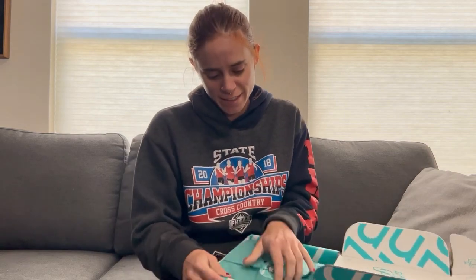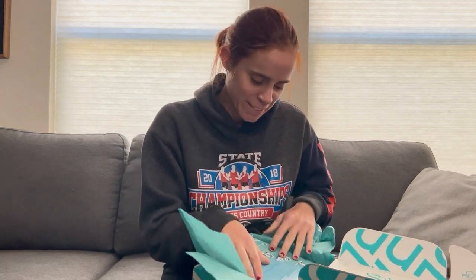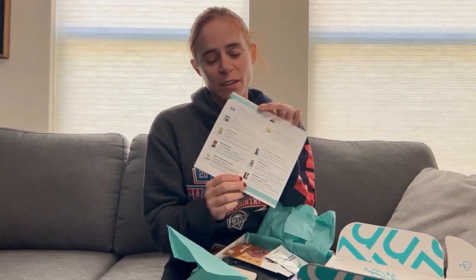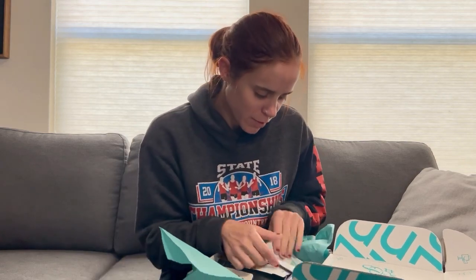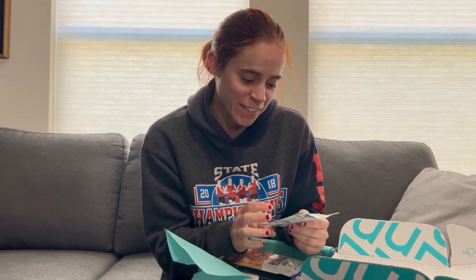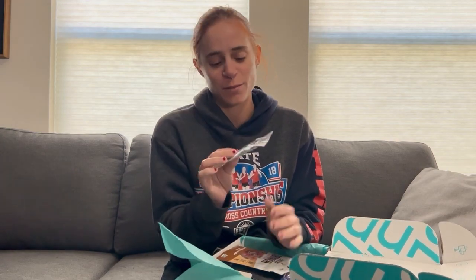They have a little paper that tells you everything that's in there and explains it, which is very helpful, but I'm just gonna kind of go through it. Sweet — I love this stuff. So: muscle recovery. The last one had willow balm, and I'm super excited to use this. My marathon is coming up in about two weeks so I'll definitely be using that.